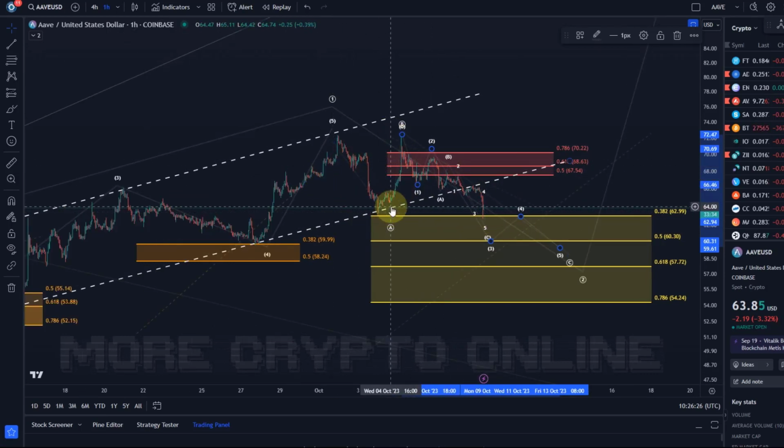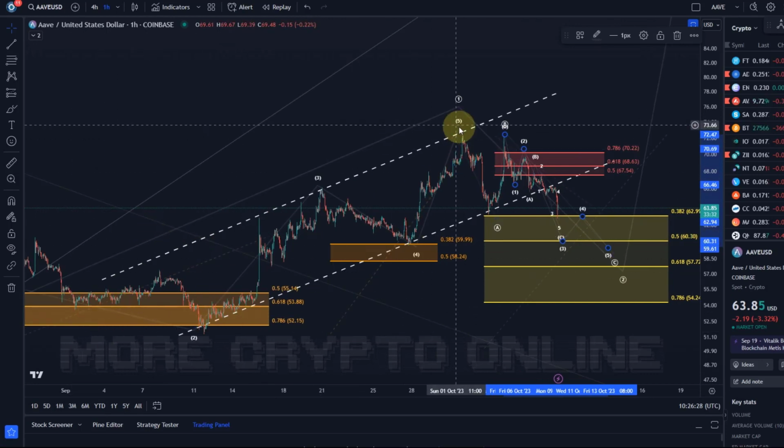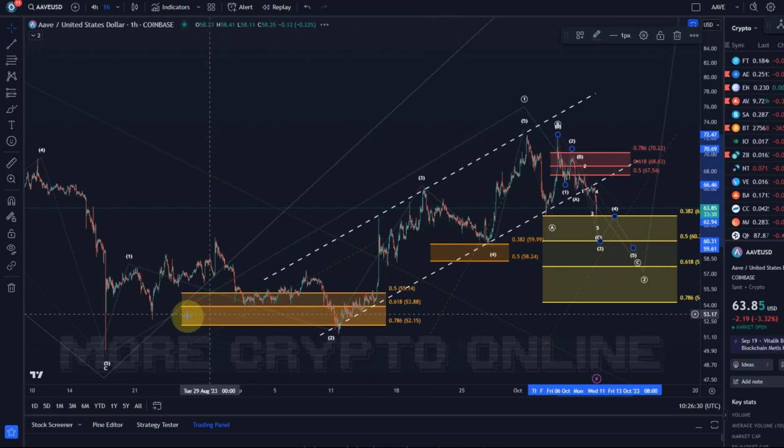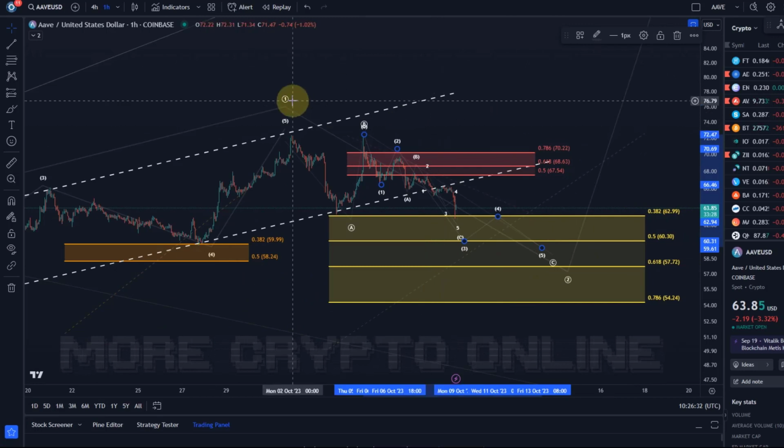Overall, the idea was that the price moved up in 5 waves, creating a potential impulse or at least a diagonal structure. The move down now should get to at least 63, ideally lower, and it seems like we will go lower. But as I said to you, watch at this level for potential reversals already, even though the wave count tells you we might go down lower.